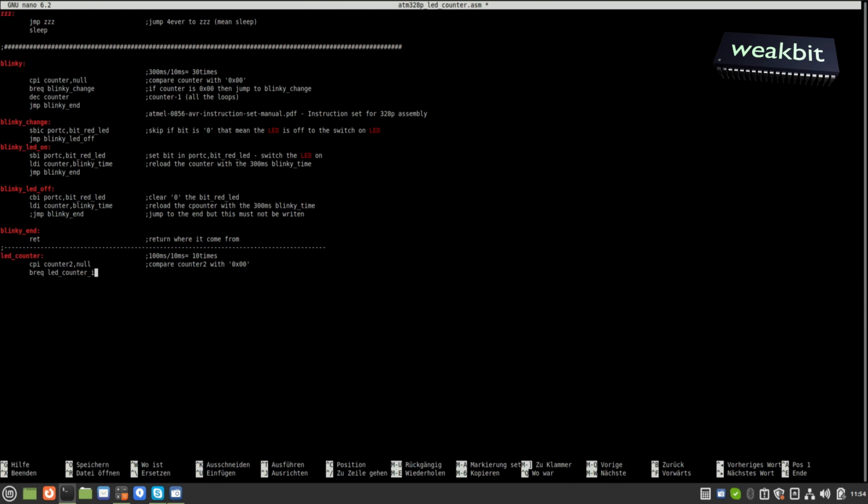update or increment. If the counter 2 is equal 0, then jump to LED counter increment.